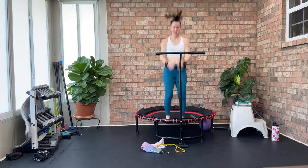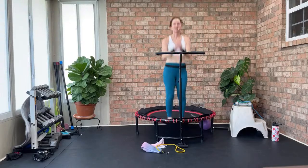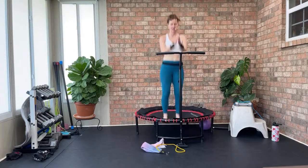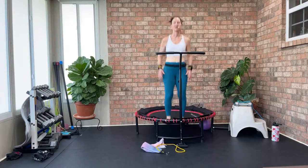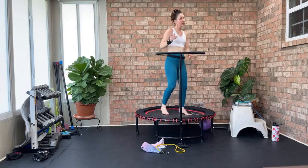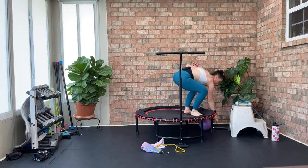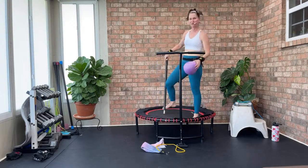All right, we're gonna go into some hip hinging leg work, but we're gonna finish this song with beautiful high bouncing. Steady state cardio right here. Hit it. Side to side bounce. Now, if you have a fit stick, you don't have to have one. If you have it, grab it. And if you have a ball, grab it.